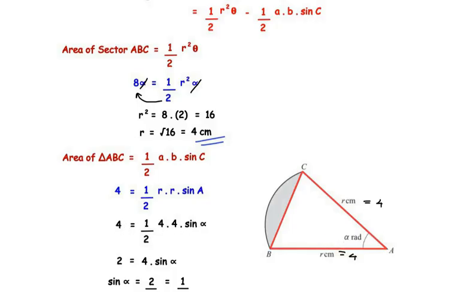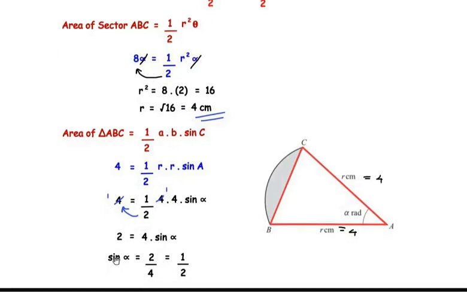Now we can divide 4 from both sides of the equal to sign, that is 4 1 times is 4 and 4 1 times is 4. And let us take this 2 on the other side of the equal to sign, so that it multiplies with 1, giving us 1 times 2 as 2, is equal to 1 times 4 gives us 4 times sine alpha. Now let us take this 4 on the other side of the equal to sign. So we get sine of alpha is equal to 2 over 4, or reducing this fraction we get sine alpha is equal to 1 over 2.